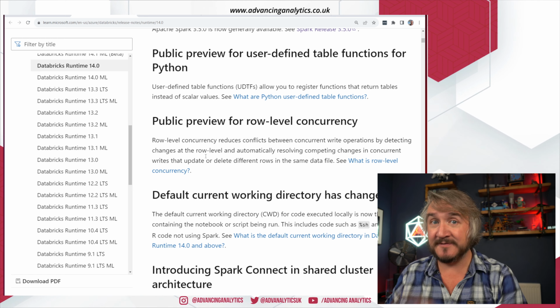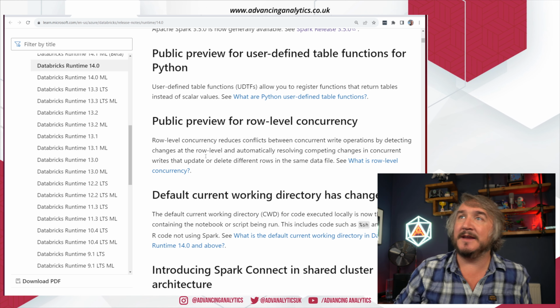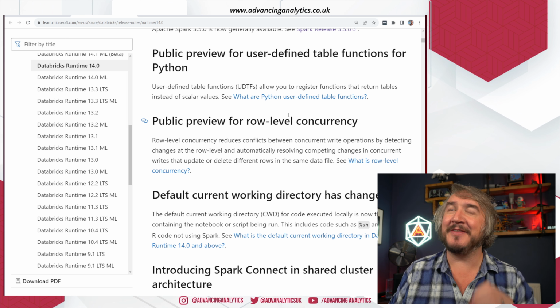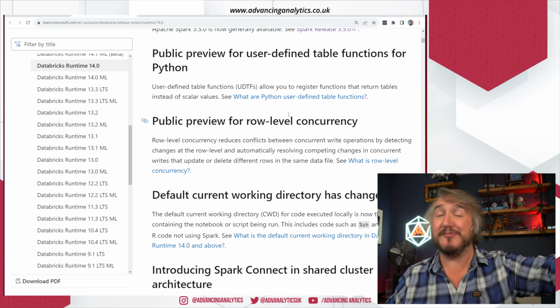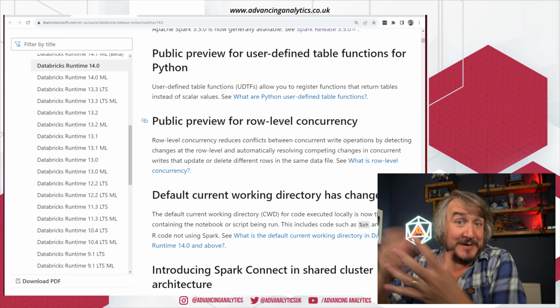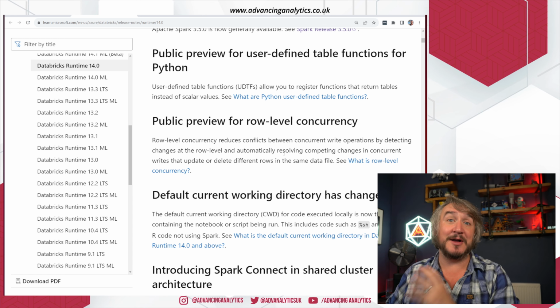Now we've got table value function. So you just pass it one thing and it passes back a table of data that you can then go and work with. I've not at all had to play with that. I don't know about the performance of that because notoriously Python UDFs aren't great. But actually this is doing a table, not individual values. Maybe it's not too bad. We need to have a look at how that works.